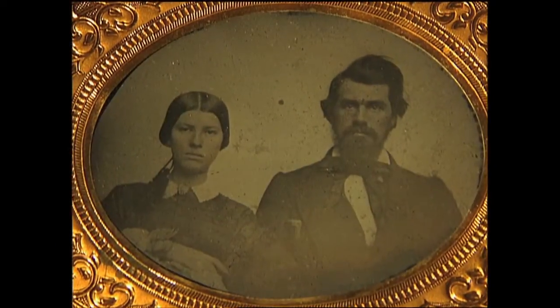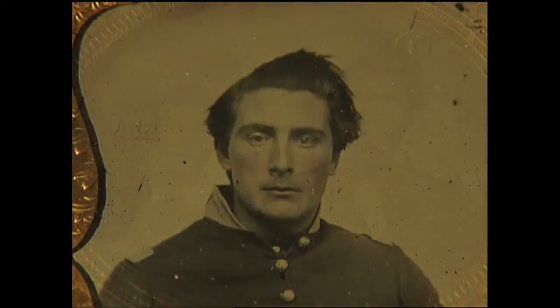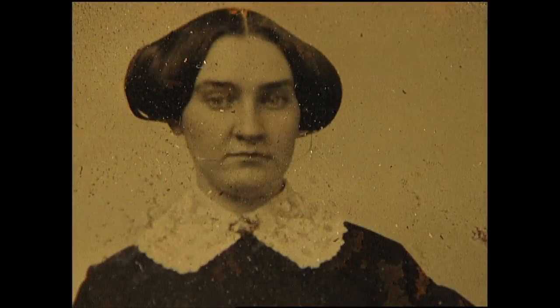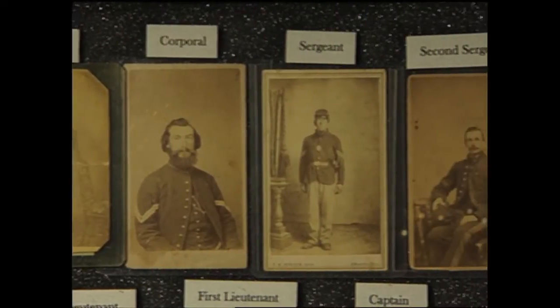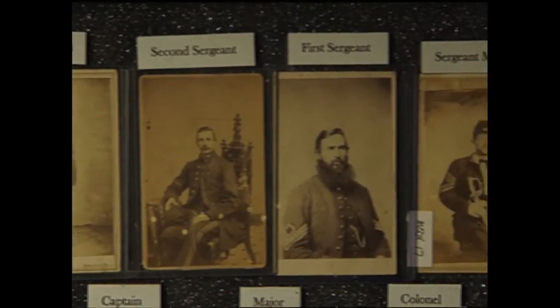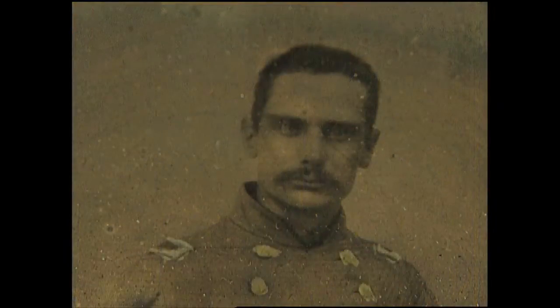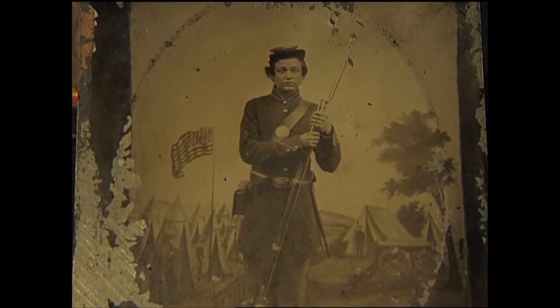And there are other things, revealing the reality of the war that rolled over them. Some of the other artifacts, some of the more personal artifacts are the images, which I'm personally very fond of. I think that really adds, in terms of a third dimension, really looking into the eyes of those who saw the war firsthand. You can see some of the images very early on in the war with a bit of a spark in their eye. And as you get to images that you know were taken later in the war, you can see how the sunken eyes and the despaired look on their face really brings that image straight to you.